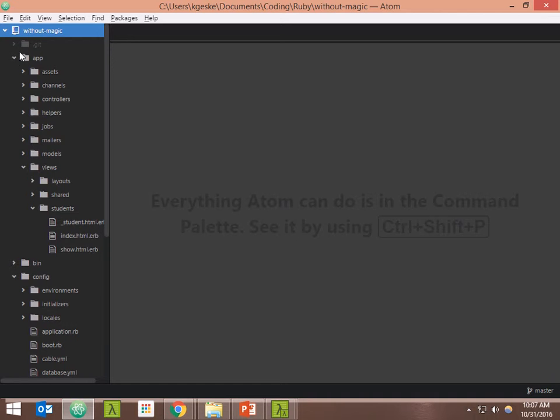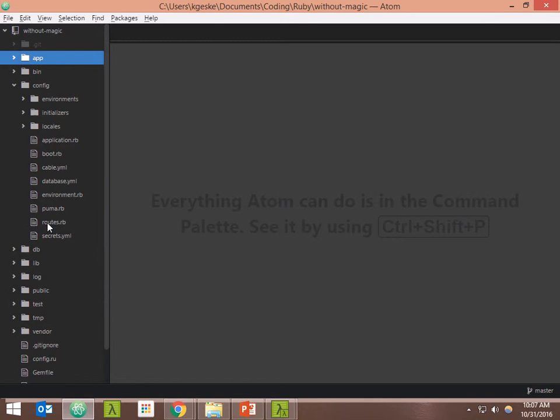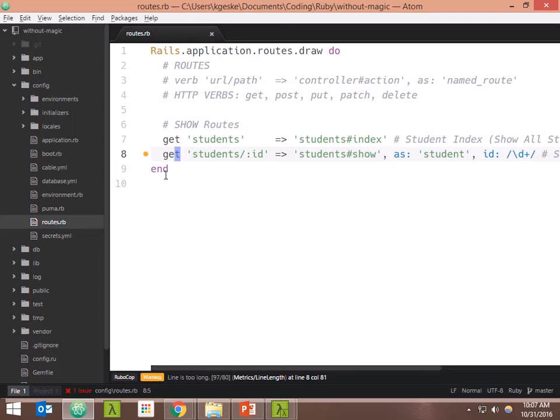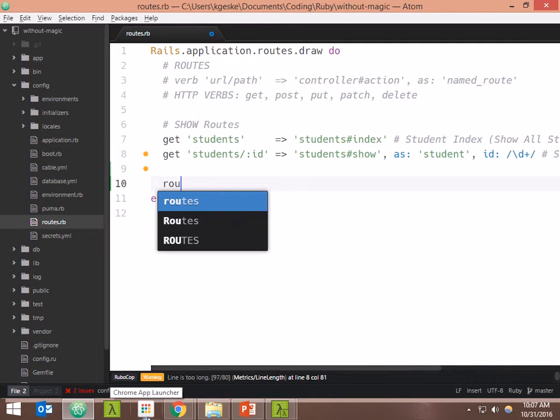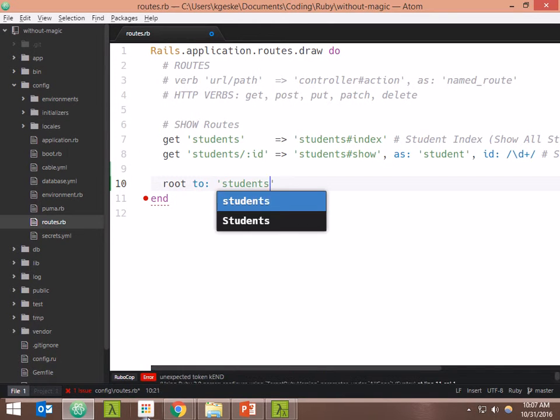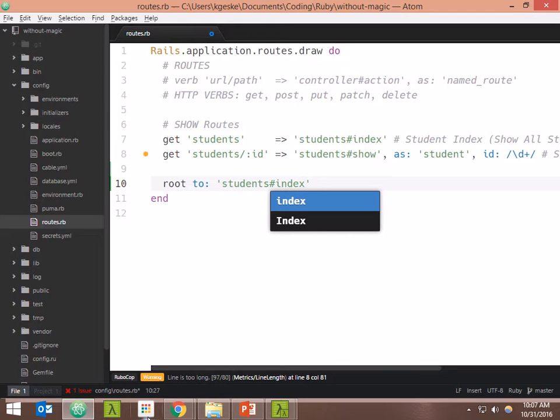Let's open up our config routes file and add a root route. And we do that just by, in the routes.rb file, saying root to students index. Make sure that works.